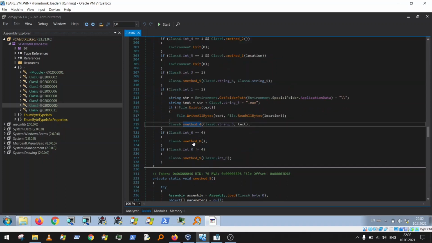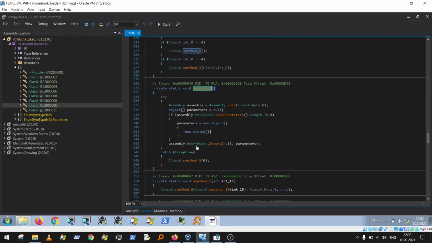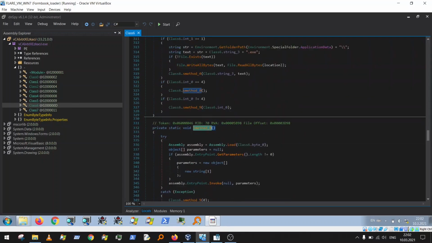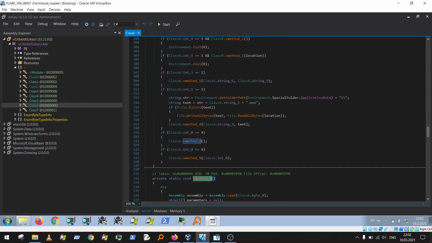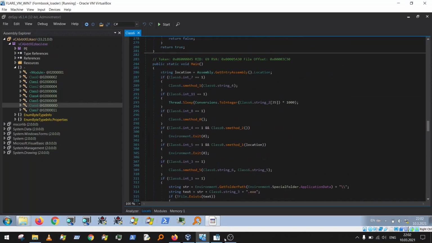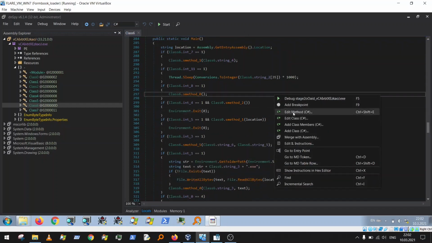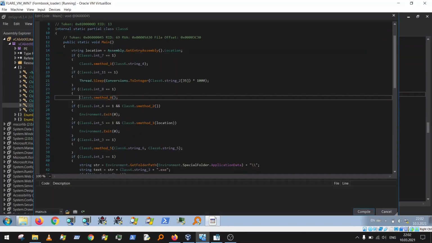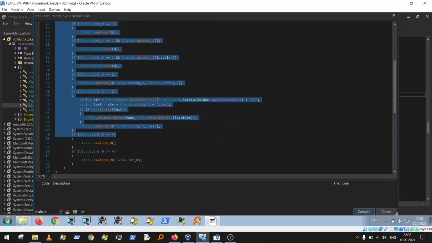And what's next? Method 8. We can leave method 8 and method 9. So basically we can delete all of these that were before. Now again, edit method C# and you can delete all of this up to method 8.